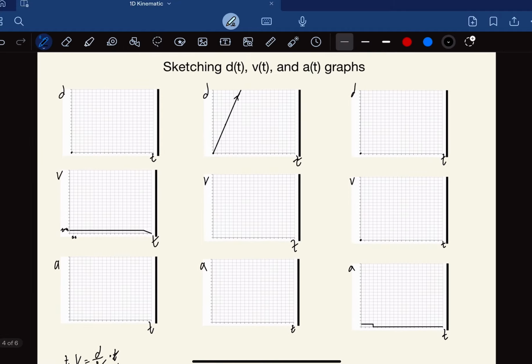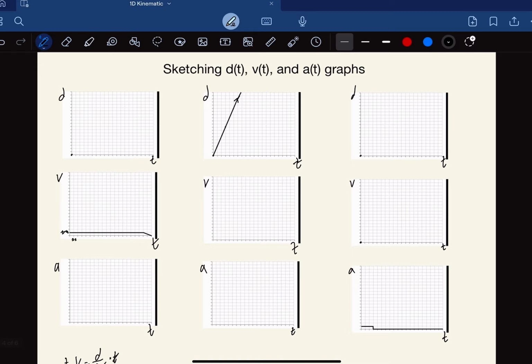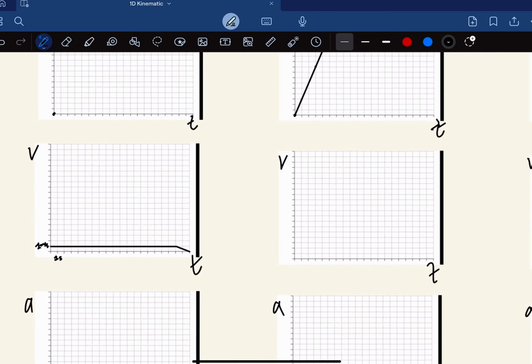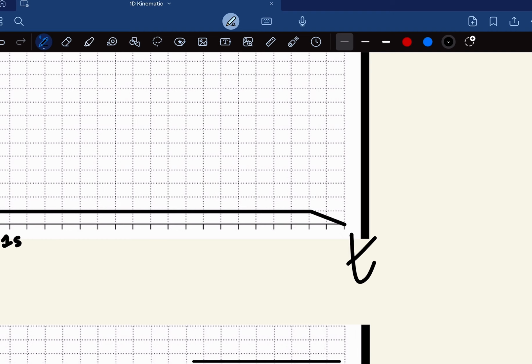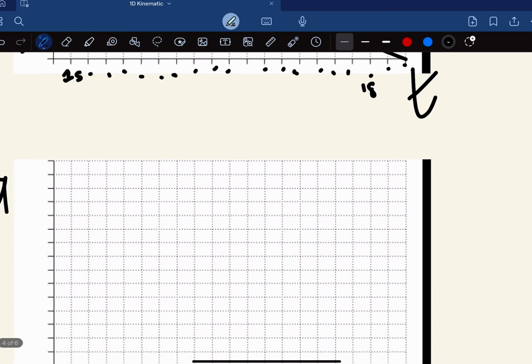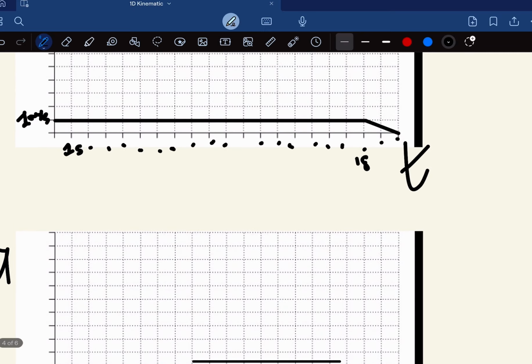So let's get started with the first question, where we are given our initial displacement is 0, by the way. We have 18 seconds of constant velocity. And then we have 2 seconds of this velocity that is decreasing. We will cover that part in a bit, but first off, let's go to our acceleration versus time and cover this concept.